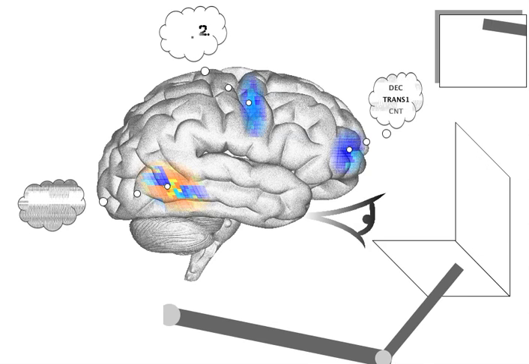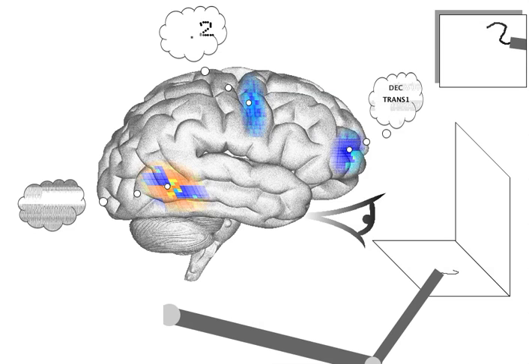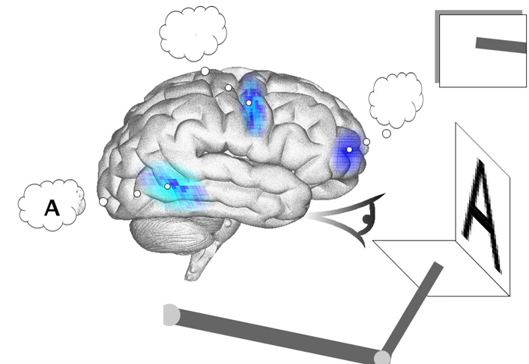Here the model is viewing a 2, which we can see is represented in the activity of visual cortex and which drives motor areas to generate a series of targets that move the arm in Spawn's default handwriting.